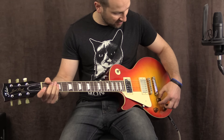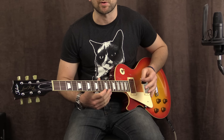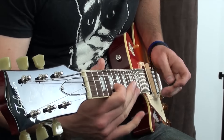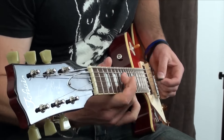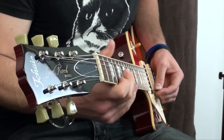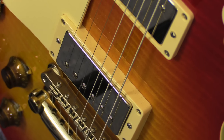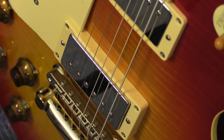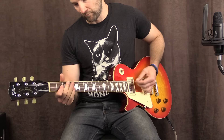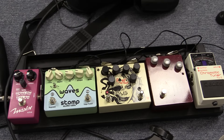And now this cool little trick that my friend showed me where you turn the neck volume control down a hair and it cleans up even more - it sort of rolls out the bass. Let's try now the left side of the overdrive on for a little less drive.